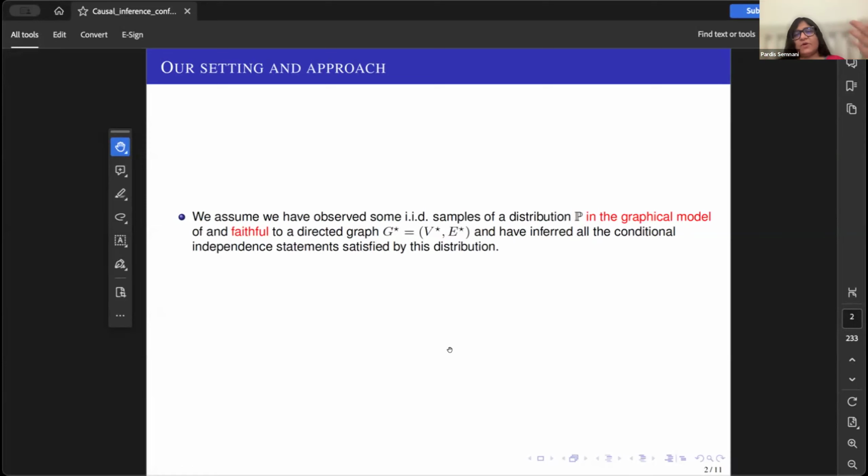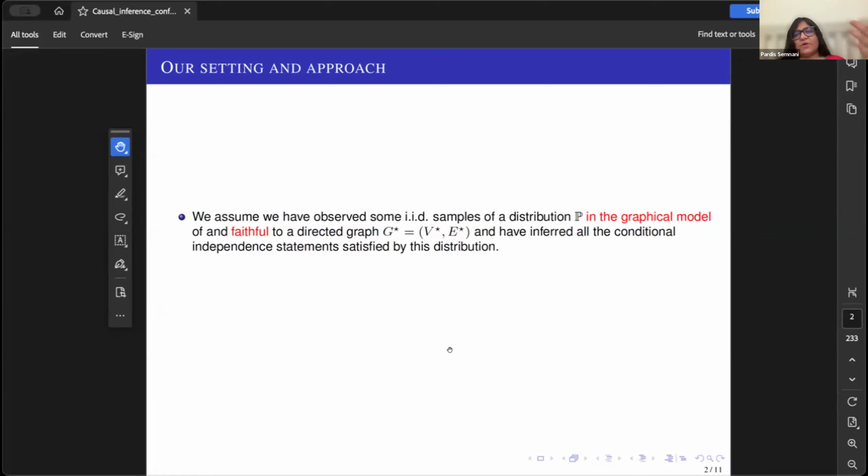The notion of graphical model faithfulness and Markov equivalence that I'm going to use in this work is, I guess, a little bit different maybe from the previous stuff. So I'm just going to introduce it to make sure we're on the same page. For an undirected graph, we have this nice notion of separation, where we say a vertex A is separated from a vertex B given a subset of vertices C, which must not include A or B. This happens if all the paths from A to B contain at least one vertex from C. So C separates A and B.